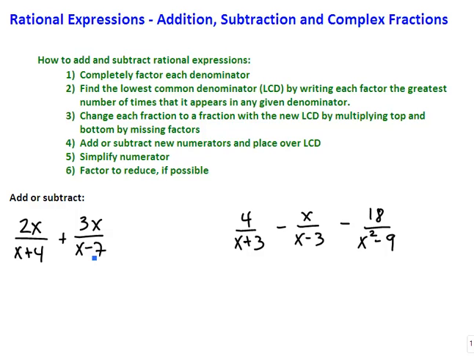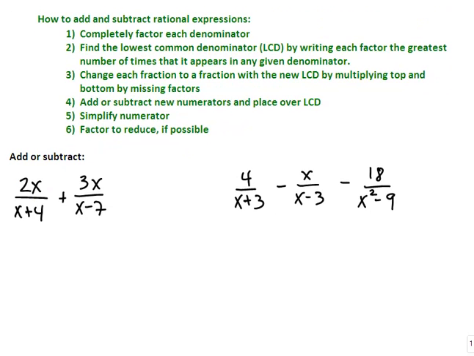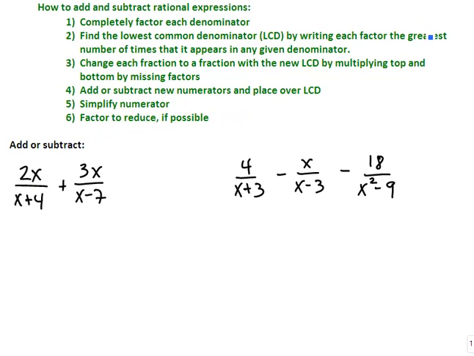fractions. Remember that when you add or subtract fractions, you can't do that unless you have a common denominator. So that's going to be our biggest hurdle in these problems, trying to figure out what the least common denominator should be, rewriting each fraction so that it has that common denominator, and then adding or subtracting the numerators. So let's go ahead and start with a sample problem, and I'll talk through the steps here as we progress.